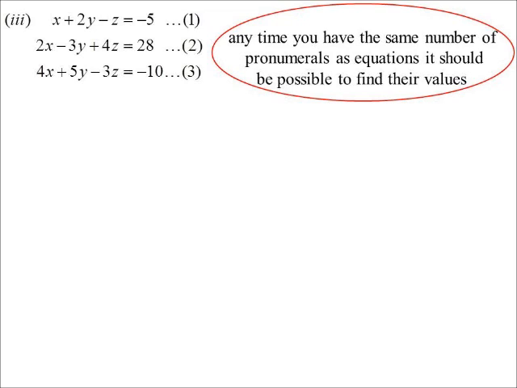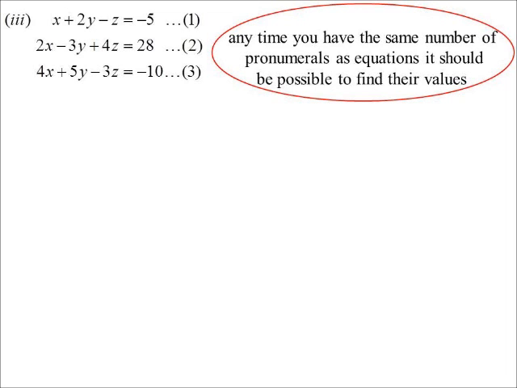Theoretically, anytime you've got the same number of equations as, or more than, the number of pronumerals, it should be possible to solve them simultaneously. Now, I don't know how many you've done with 3 pronumerals. We've done 3 pronumeral simultaneous equations before. All right, so some are going yes, a couple are going, oh, not sure. But the idea is basically the same, of course.